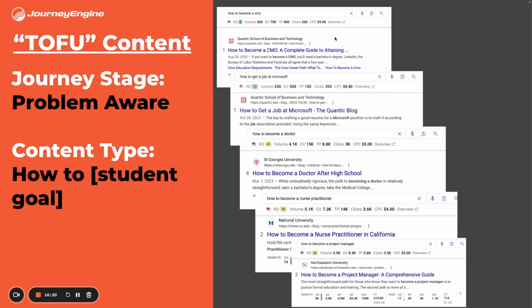So your job at this stage is to develop content that educates them on the best ways and their options for landing their dream career and for entering a career, whatever their goals are, and the best ways to solve their unique problem. I can tell you from experience, this is where you're going to get a huge amount of traffic. There is a ton of potential for almost all of the clients we've worked with.